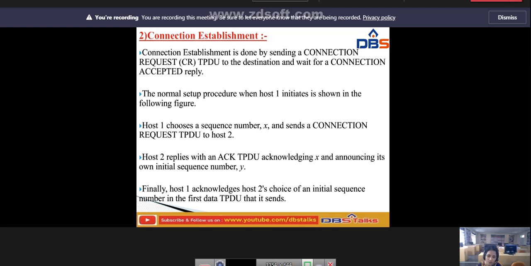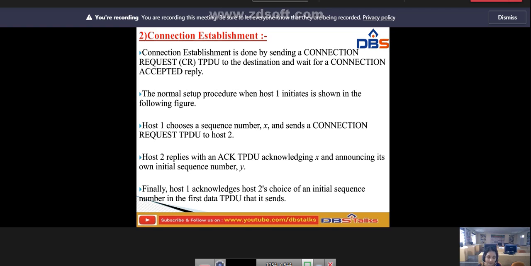So, what do all these things mean? Connection establishment means that whenever we have two devices, just assume you have computer 1 and computer 2, you can think of it as a client and a server. Between the client and server I am going to establish the connection. How will I establish it? I am sending a request. Both devices do not have any relationship with each other, so in order to create one I provide a connection request to the other device. Device 1 sends the connection request to device 2 through the TPDU, transport protocol data unit.